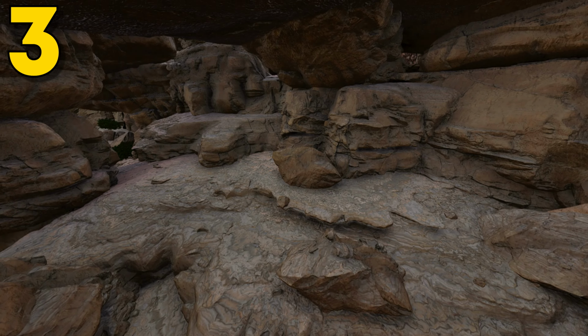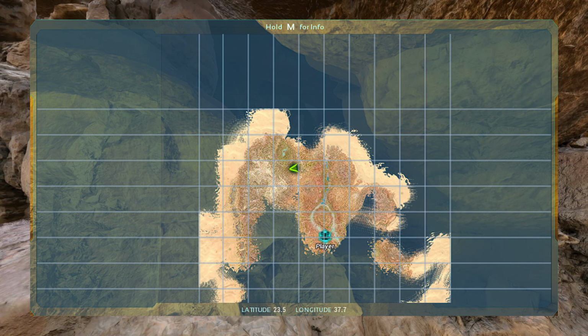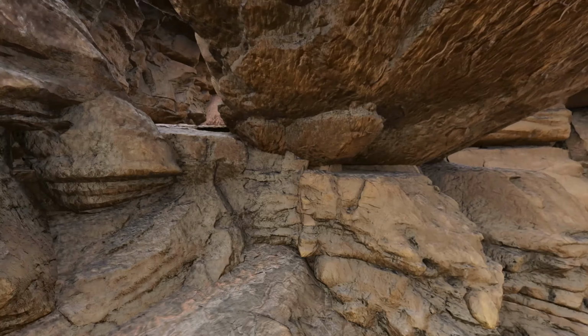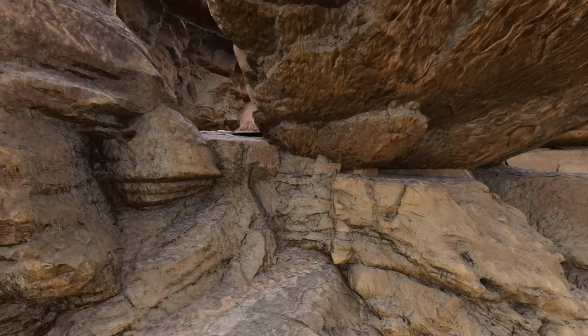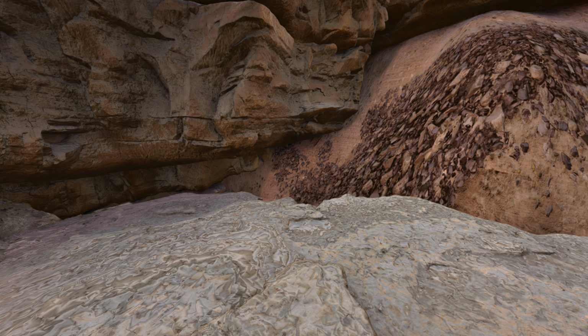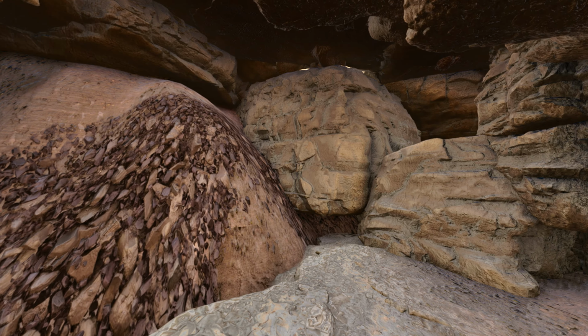Coming at number 3, this first rat hole can be found at 23.5 latitude and 37.7 longitude, and then here it is on the map. Now this first rat hole is a pretty decent one. I will admit it's nothing too crazy considering the first rat hole video that we did, but again, this is just the unseen one, so this is the sequel to the last video that we did on the rat holes. But yeah, overall it's a pretty decent one.